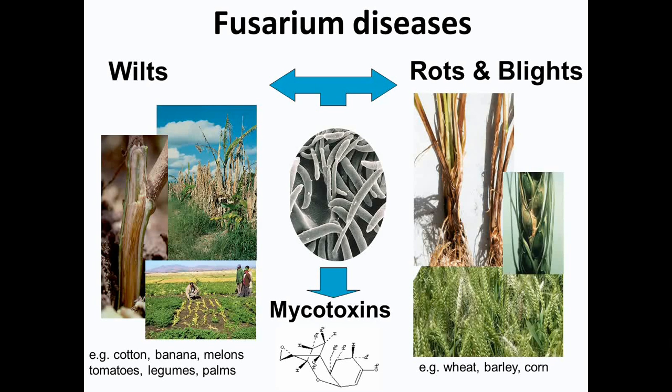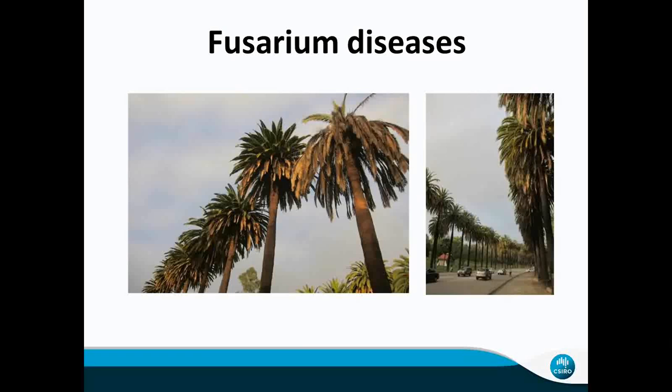So one of the common aspects of these Fusarium pathogens, I guess, is that they produce mycotoxins. Some of these mycotoxins can be virulence factors that the pathogen needs to infect its host. But also, while doing that, mycotoxins can accumulate in grains or in other crop plants that are consumed by people or animals. So for that reason they are quite an important group of pathogens.